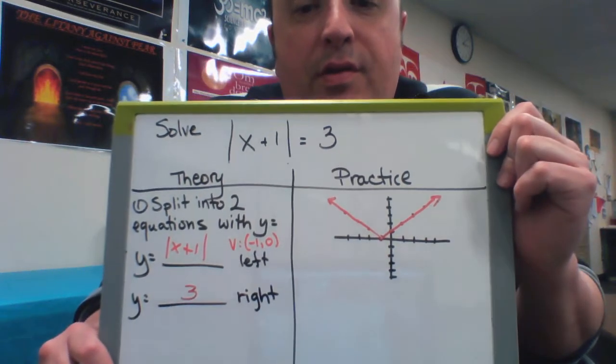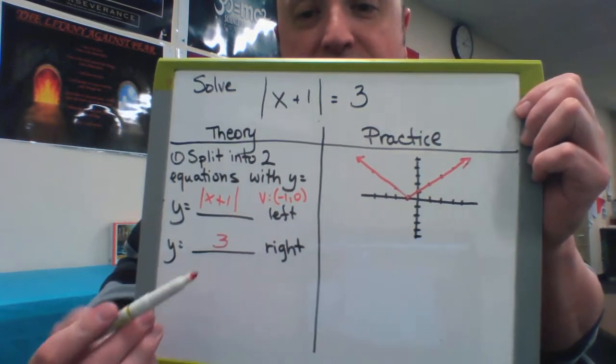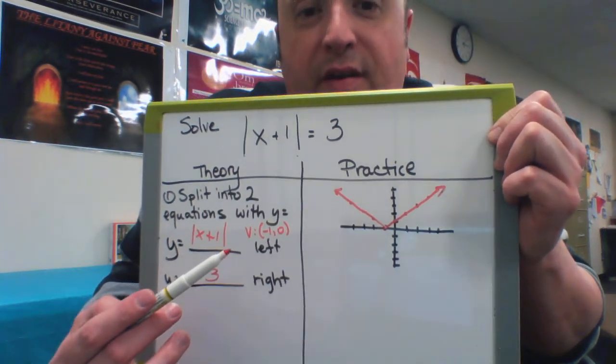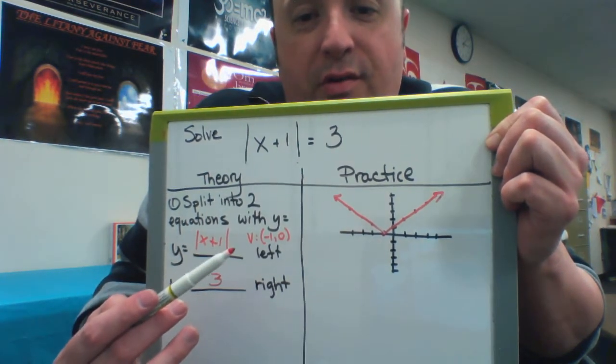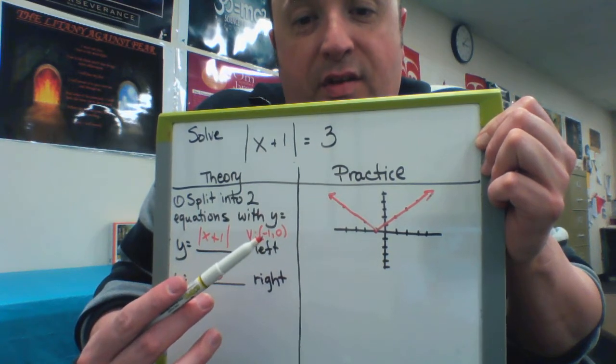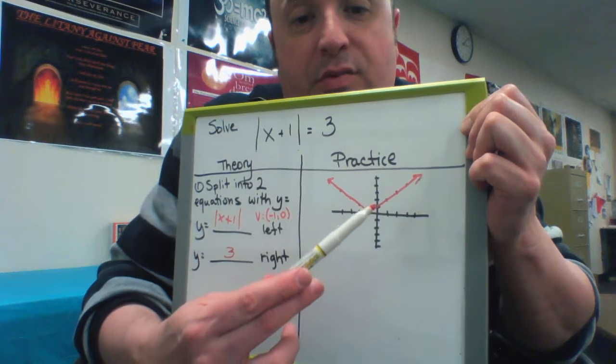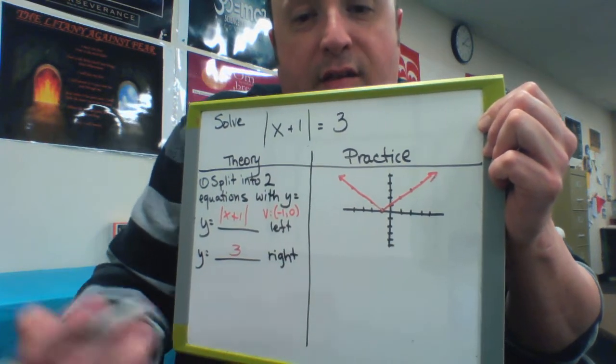Right, so here's your absolute value graph. It has a vertex of (-1, 0). It's +0, we don't show the 0. I don't go around saying I've got $5 plus $0 in my wallet. We don't show the 0. So there's my vertex of (-1, 0). Boom. And then it's got the slopes of 1 and the slopes of -1 over there. And so that's our first graph.